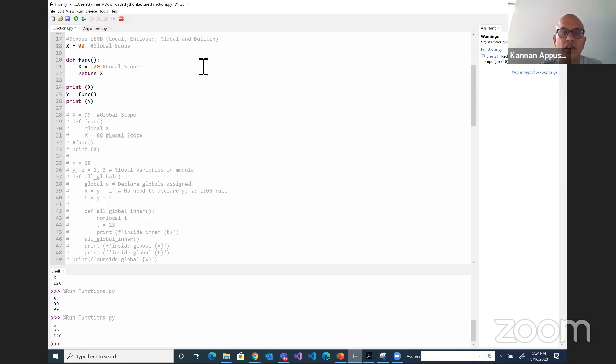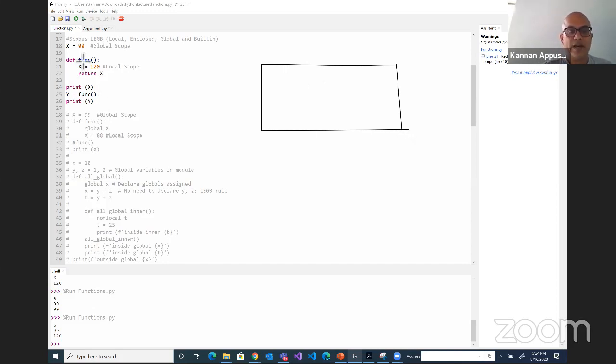Annotate. Draw. Okay. So think of this like this, right? This is your program, this is your function. And this is your Python code. And then inside this, you have a function.